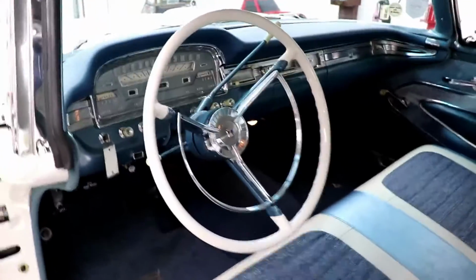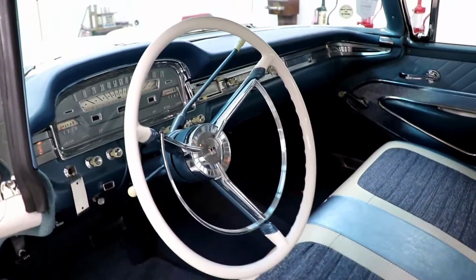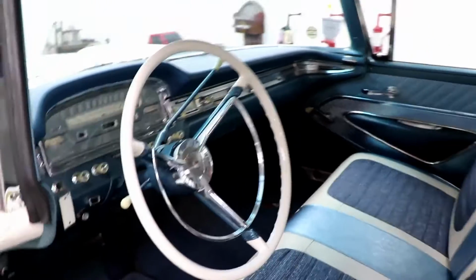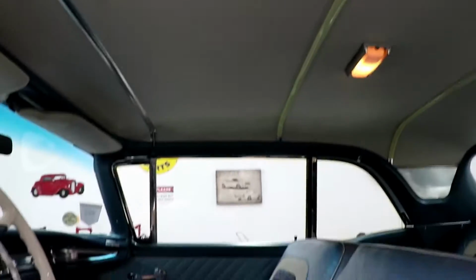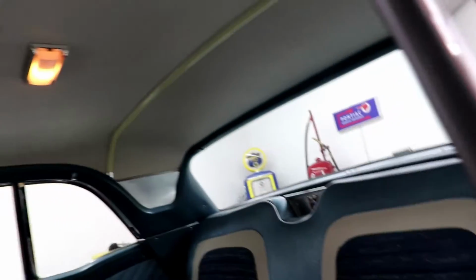What I try to do is be as honest and upfront on everything as I possibly can, because a lot of our cars get shipped all over the country and all over the world, and people never come here to look at these cars. So we are very, very proud of what we do here, and I'm very proud to be able to present these cars to you and do it with honesty and integrity.